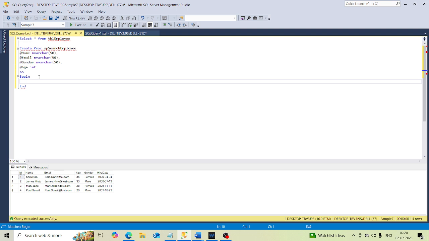We want to select all the rows and columns from the tblEmployee table, but we need to apply the where clause, because we want to be able to filter by the provided name, email, gender, and age.